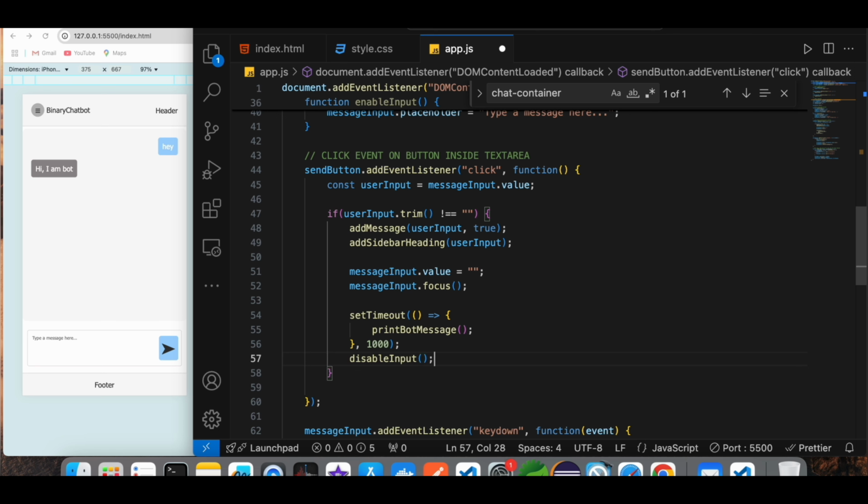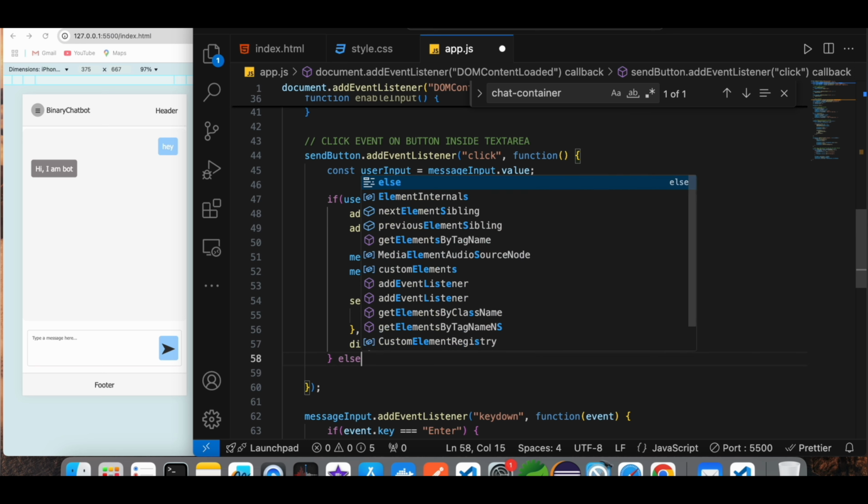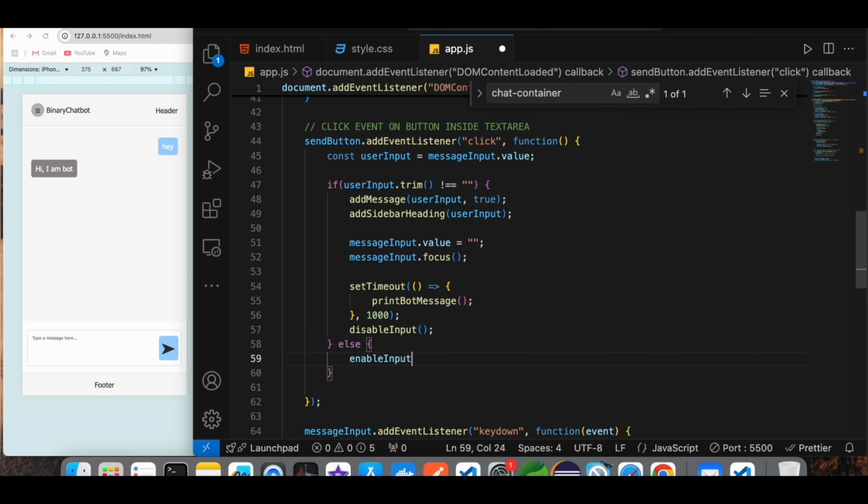And whenever the bot message is printing, at that time the input is disabled, and if the bot message is not printing anything, then the input is enabled. So simply add these classes.